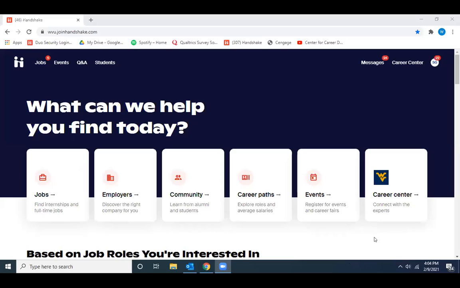Today, what we are going to do is cover how to navigate the Handshake platform, and that's just going to be a quick overview that I'm going to run through. And really, we want to spend the majority of the time talking about how do you figure out which companies you want to talk to at the career fair. How do you dig deeper into some of the job descriptions and positions that they have posted in Handshake, and you just aren't sure if they're a good fit for you? So we're going to run through quickly how to navigate the platform, and then I will kick it over to Ashley for the remainder of the presentation.